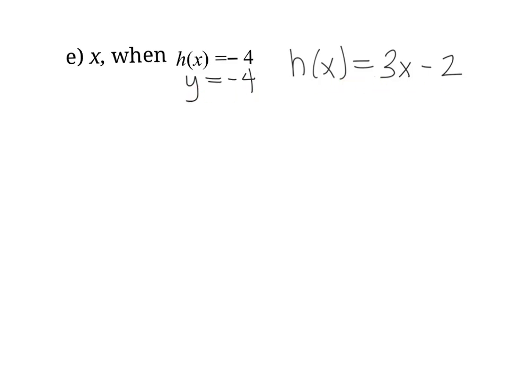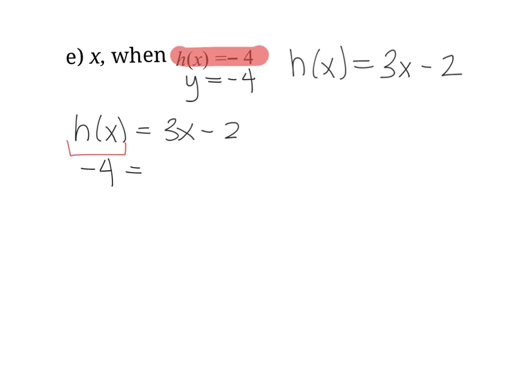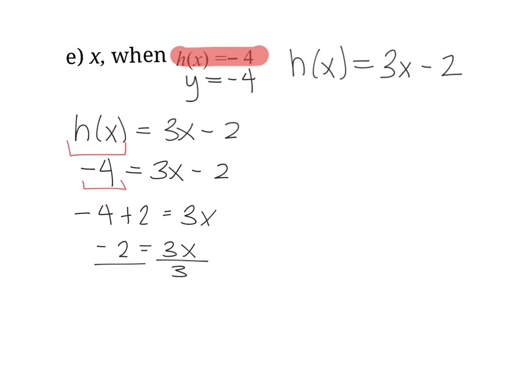So if it's easier to take this equation and write y here, then feel free and plug in negative 4. We're going to use function notation just so that you start to get used to it. So we have our original equation, which is h at x equals 3x minus 2. And now we're given h at x is equal to negative 4. So that's what we're going to plug in here. So we now know the value of h at x. So we're going to substitute it in. So instead of writing h at x, we're going to write negative 4 is equal to 3x minus 2. So we plugged in that h at x is equal to negative 4. Now we're just going to solve. So we are going to have negative 4 plus 2 is equal to 3x. Negative 2 is equal to 3x. Divide by 3. And we have x is equal to negative 2 over 3.